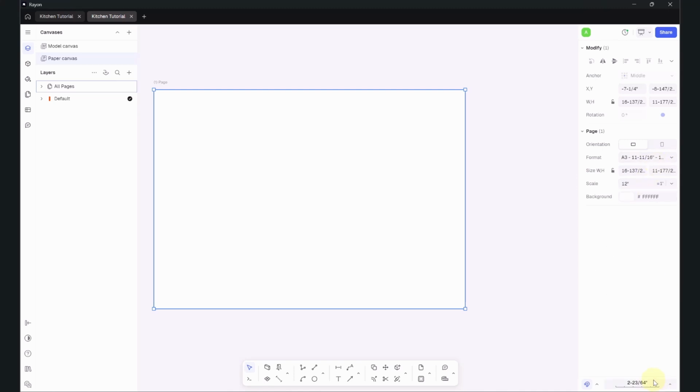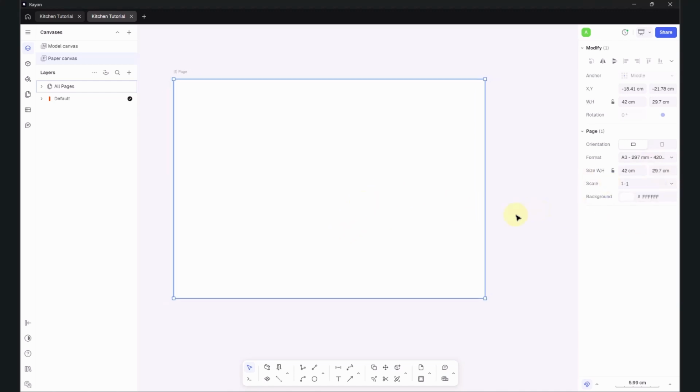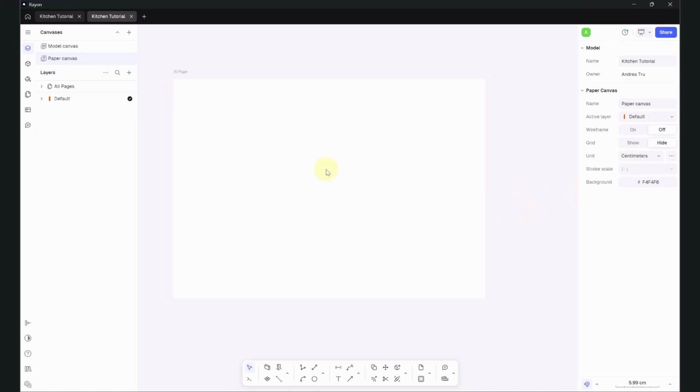For now, I'm just going to set it to centimeters because I know that everybody works with centimeters. Only in Canada we are crazy enough to work with inches. But anyway, we're just going to do A3. Let's say that we want our page to be A3, and we set that up. Perfect. So now you can click away, and now you have a page.